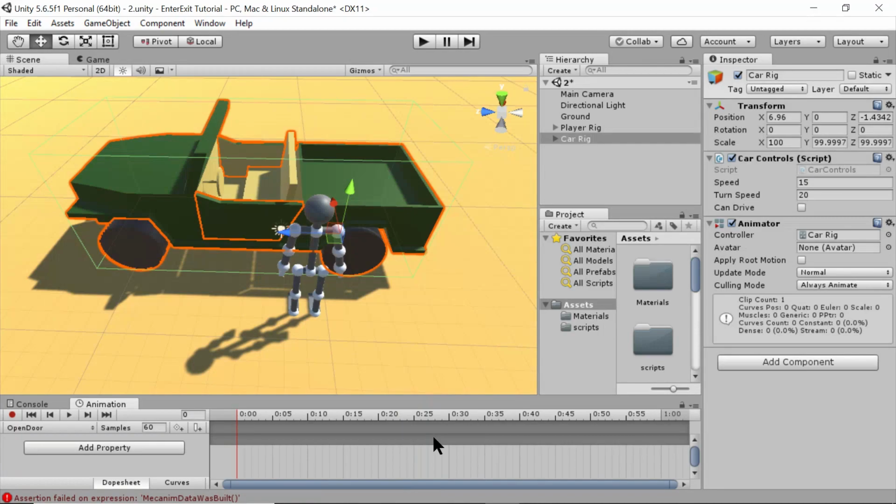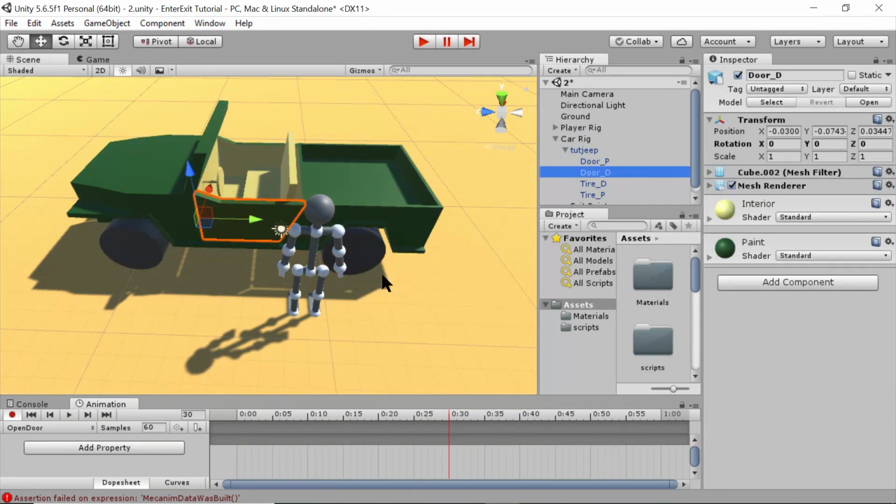Once you get to that, go to the timeline. Click the half-second mark. And now expand car rig, expand Jeep, click door D, and then press E on your keyboard to bring up the rotation tools, or click under assets here on the rotation icon.